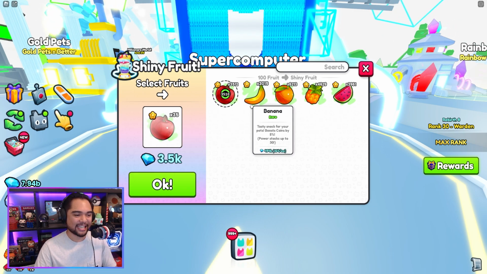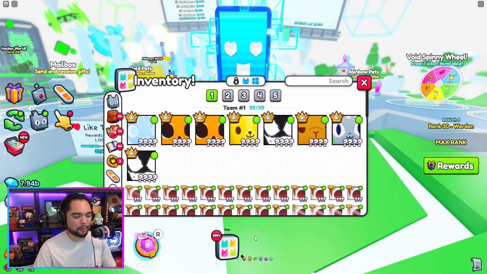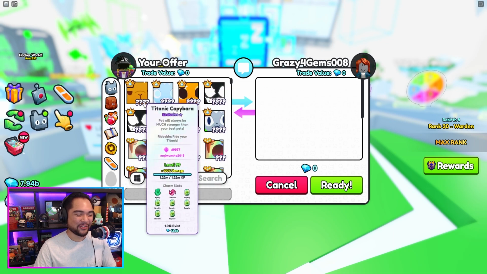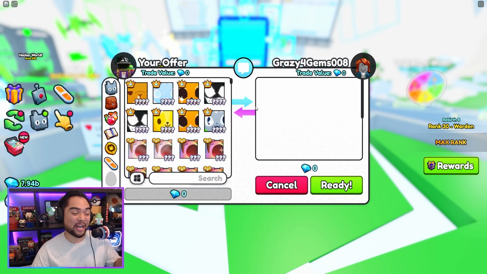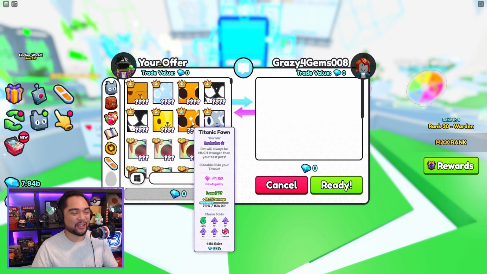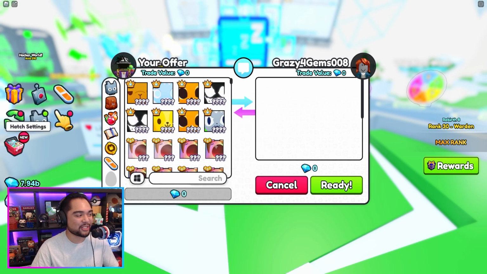Oh my goodness, guys. We are going to need to go to our alt account and hold on. Actually, this is perfect timing. I think my alt account is on the server right now. Oh, ladies and gentlemen, you guys are seeing a little bit of a sneak peek as to some of the Titanics we're going to be trading for and trading around today. Make sure you guys tune in until the very end of the episode. You guys are not going to want to miss all of those trades. There's so much to look forward to.